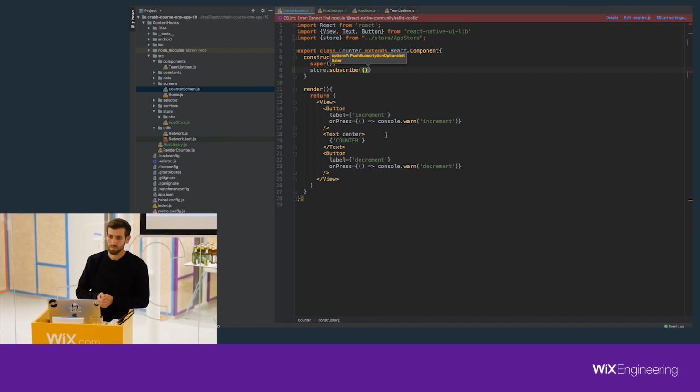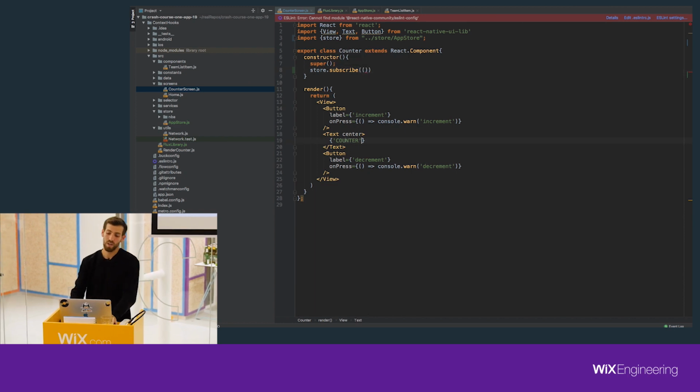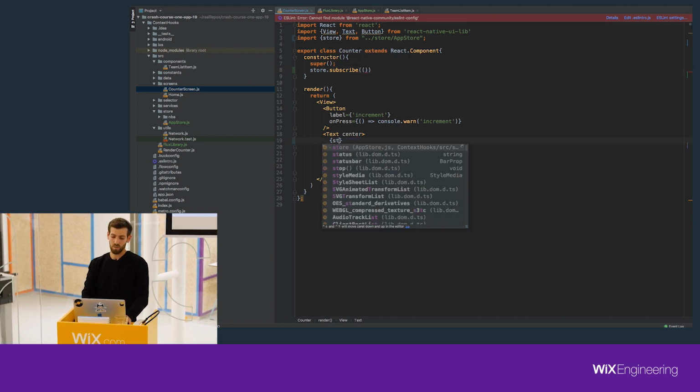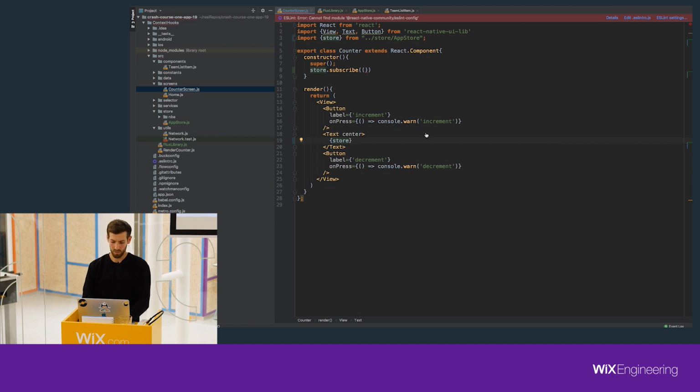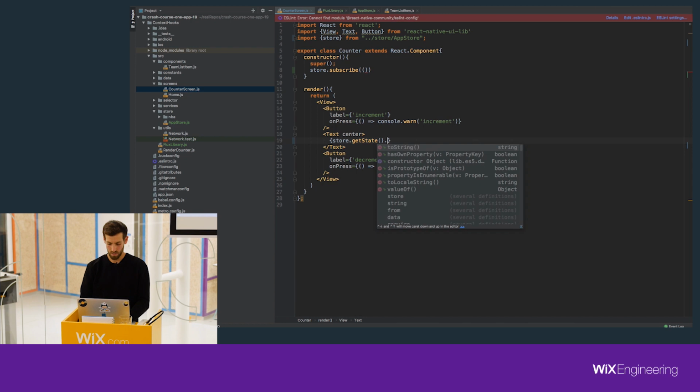No, we will use get state here. Here in the counter, we will use store dot get state, and we want the counter by team. And I didn't mention it, but I have the team name in the props. So this dot props dot team name.